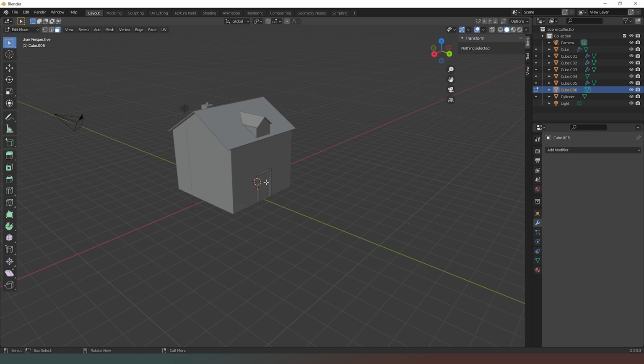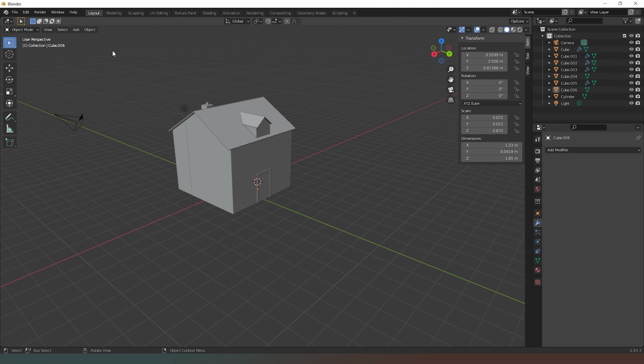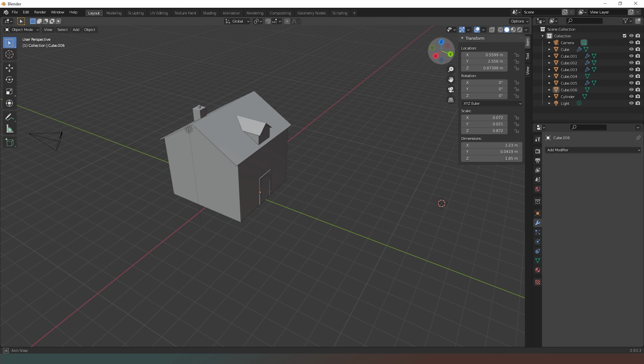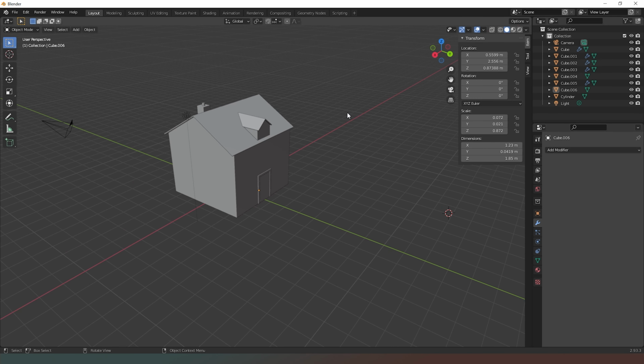We've got our blocked out house. We've got the marking for where our door is going to be. If we come out of edit mode and into object mode, and if I shift right click out elsewhere on the screen, you can see that those meshes actually look pretty good. For a very basic shape, we are in pretty good looking shape as it is.